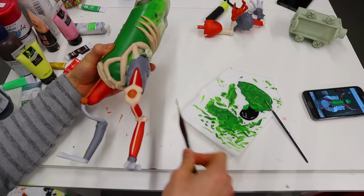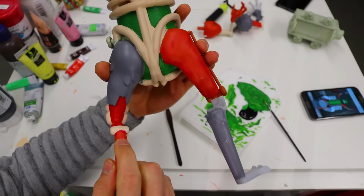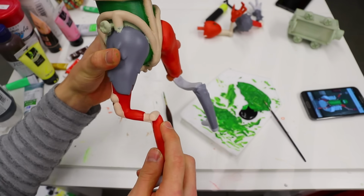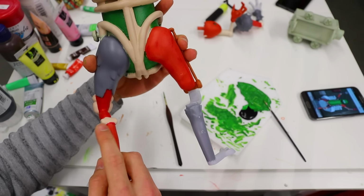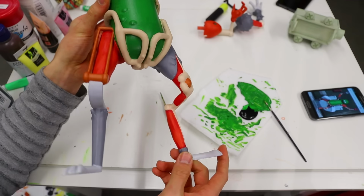Where the two colors meet, let me see if I can find a good area here. Where the two colors meet, you always have to do a transition, and here I put a little bit more redness, so it looks like it's kind of dug in the bone, and a little bit more blood on that spot.